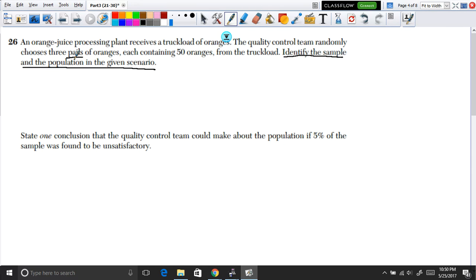All right, so remember the population is pretty much where you can get all your options. Where can you choose from? And the sample is what you actually chose. So if you want to think of it this way, here we have a truck. Just use your imagination here. We have a truck here. So we have the driver here. So you have a truck here.